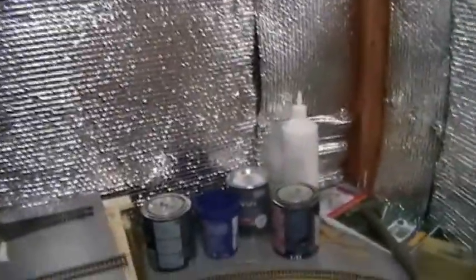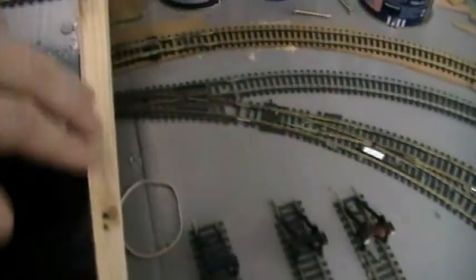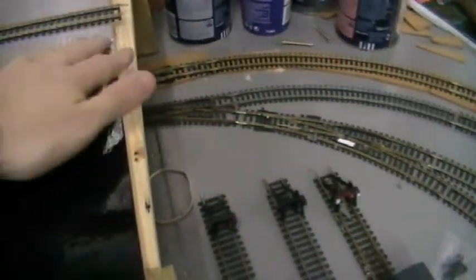One or two other little problems have come up, and if you actually notice here, there is quite a big problem. You see, here, a little gap there, and I've got quite a bigger gap that I'm probably going to have here when I put the station approach board on. How I'm going to get around that is simply using filler and filling that in, and then obviously the paint will carry on round there.